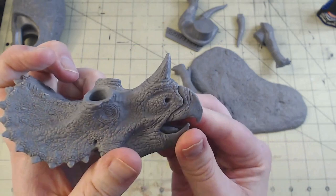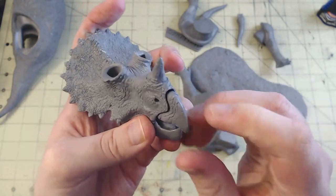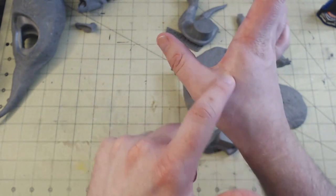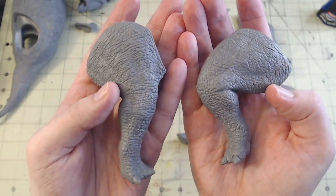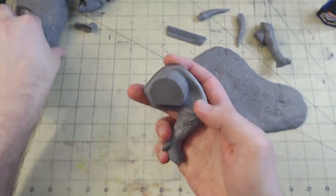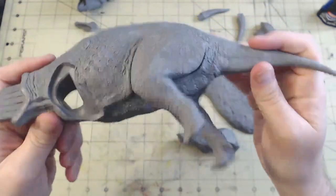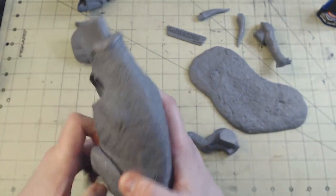Everything kind of slides together pretty well. I'll also be using Tamiya Putty Basic Type to eliminate the seam lines — it's more important on organic subjects to really do that. You can get away with a seam line on a plane, especially if you can disguise it as a panel line, but that's not really doable with organic things — you don't have a seam line on your thumb. And we have our two rear legs here, lots of surface detail, and for the most part these just plug in. I did dry fit them ahead of time and you can push them in for a nice snug fit.